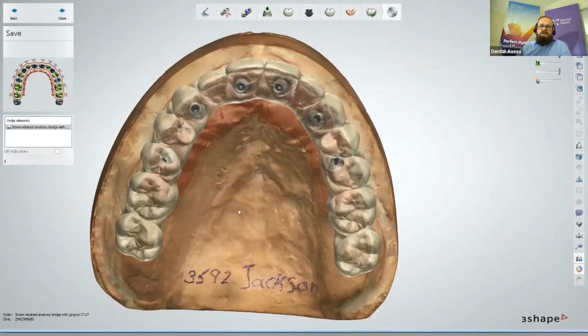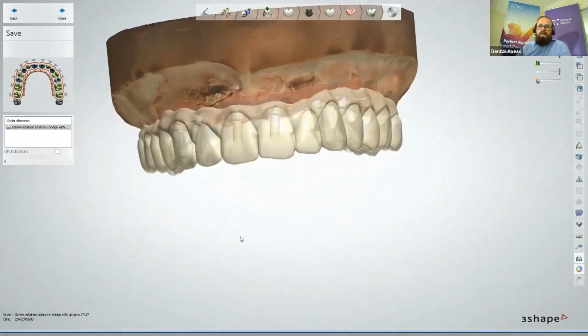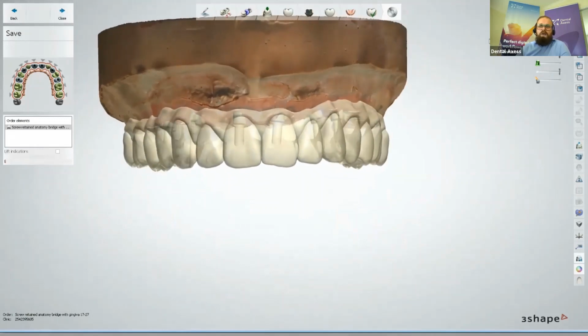And as soon as we have our design ready, we say close, and we can send it towards our milling or 3D printing systems. From that point, we can do the manufacturing. As soon as that has been done, we put in our tie bases, we bond them, and we have a beautiful case ready.